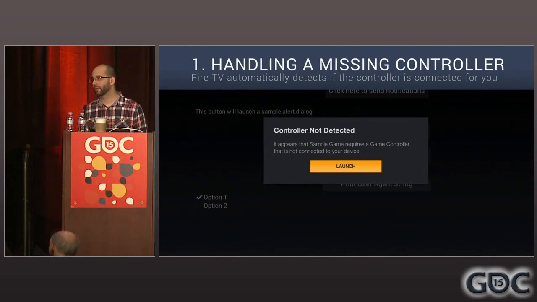So other things is that you can build a controller-only game for Fire TV. So if you do have a console game and you want to bring it over, you don't have to worry about if it's not playable with the remote. Once you flag it when you submit it to the store that it's a controller-only thing, we handle all the UI that says to the user, first, they can't buy it unless they have a controller. So it'll tell them, hey, in order to buy this game, you need the game controller. And then if you launch it and you don't have the controller, it'll say the controller wasn't detected.